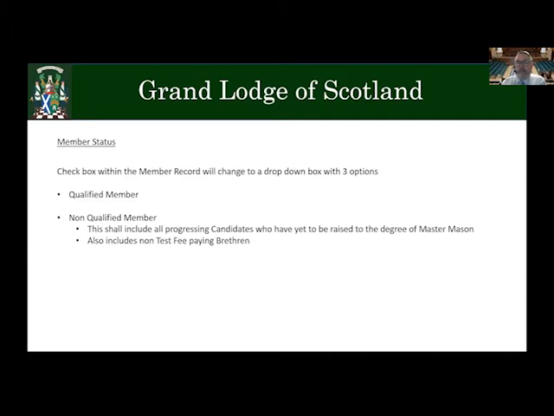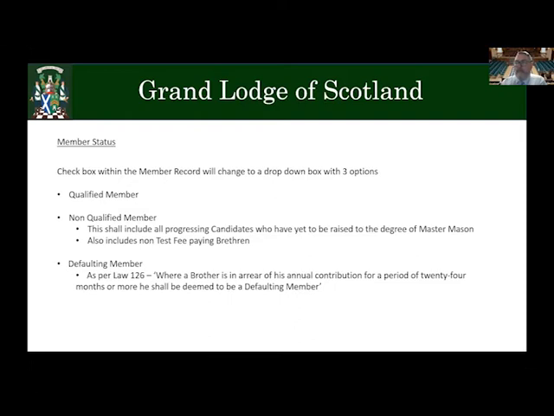So someone who has been a qualified member but suddenly stops paying their test fee to the lodge for what reason or another, and as soon as they don't pay for that current year, they become a non-qualified member. They lose the rights of qualified membership. And then we will come on to the 3rd category, which is defaulting member. As per Law 126, when a brother's in arrear of his annual contribution for a period of 24 months, he shall be deemed to be a defaulting member.